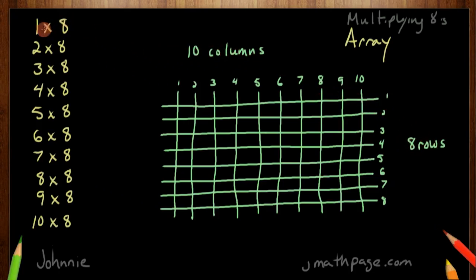How does that help us with what's happening over here? Well, we can think about the numbers here. We can think about the 1 as a number of columns, and we have our 8 rows. So let's work with that right now. If I see 1 times 8, I want to know what happens when I have one column crossing 8 rows. Okay? So here's one column, and it keeps crossing all these rows, and every time it crosses, it makes an intersection.